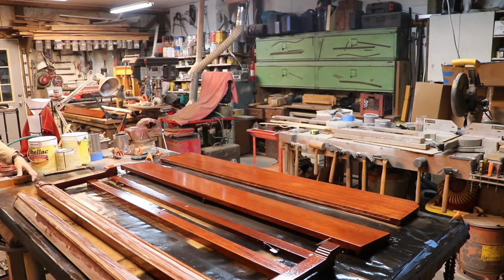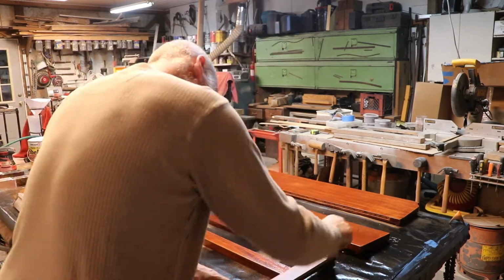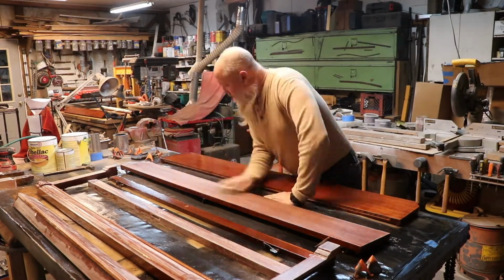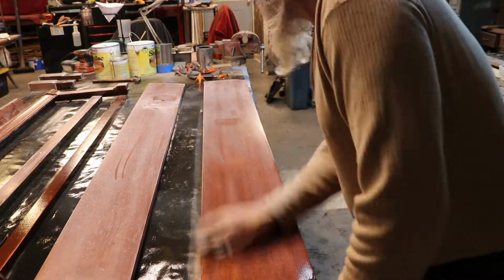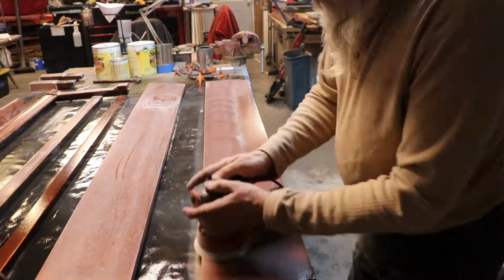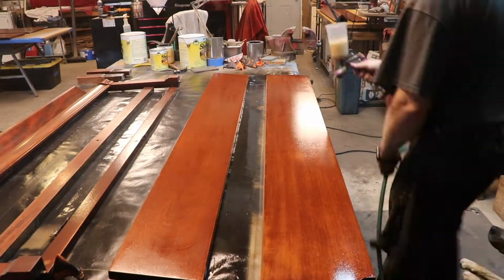There's probably 15 to 20 layers of shellac on each one of these flat surfaces, just to be able to have a nice smooth flat finish. At this point it's time to start hand sanding it with a sponge just to get the final smoothness out. Here we've gone back to 320 on that, and a few final coats of shellac.